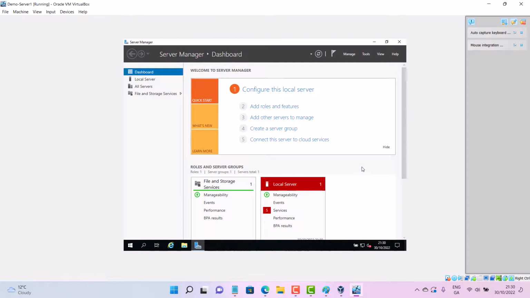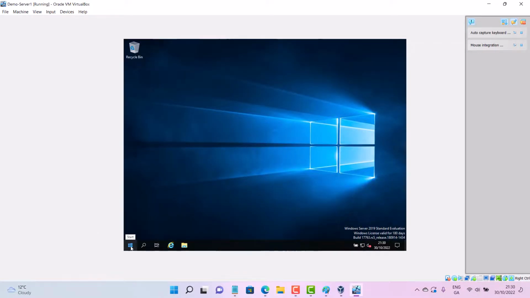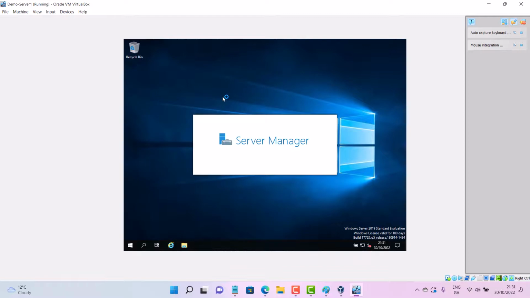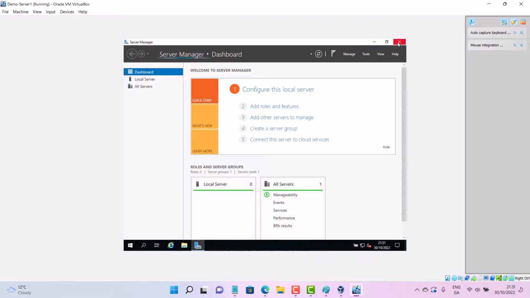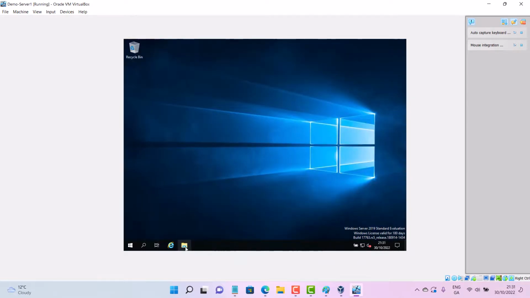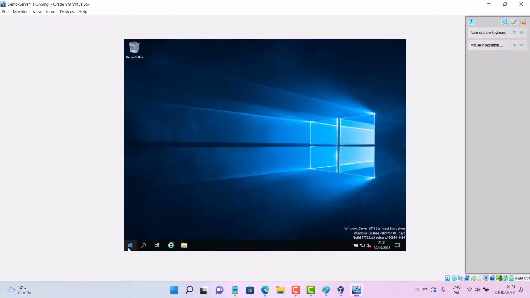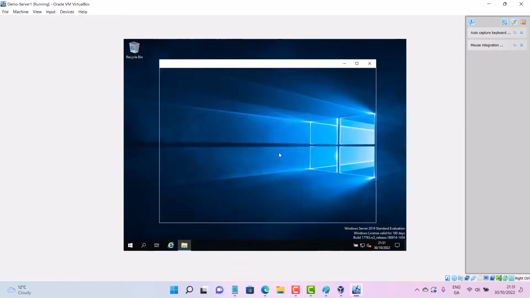Now, we've got this Server Manager. Watch this. We're going to be using it to add roles and features later on, but if we close it and we want it back, we just need to click on the Start button, and there you go. Server Manager, PowerShell, Admin Tools, Task Manager, Control Panel, Remote Desktops, Event Viewer, Files. Okay, so we can always get that Server Manager back anytime we want. No panic. All right. Now what we need to do is put in those guest editions. So if I click right here on my File Explorer, or I could go to the Start and go to File Explorer. All right.